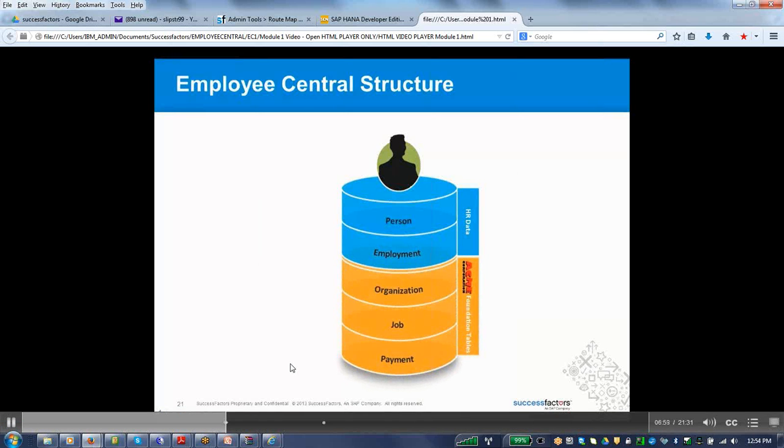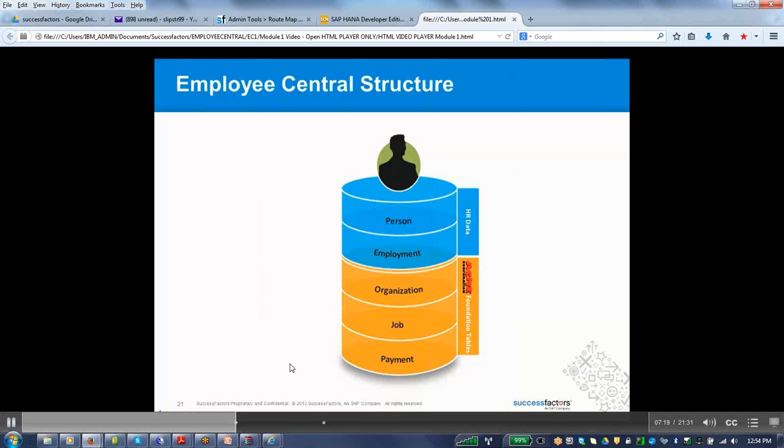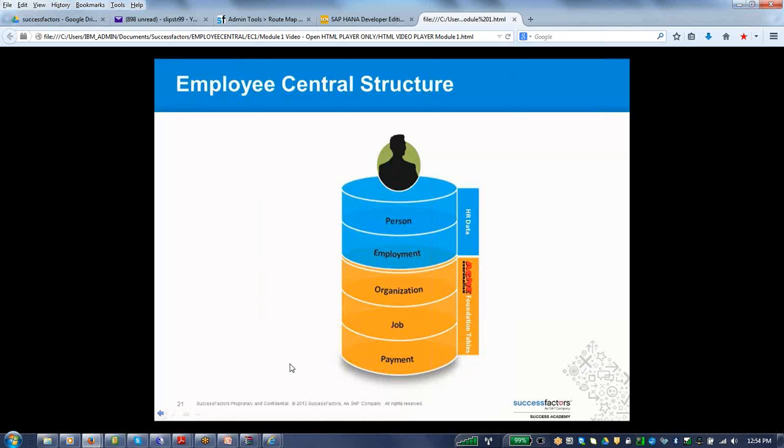The next part of building the HRIS system are what we call foundation tables. This is where we take the company structure and fit it into the system. There are predefined Employee Central Foundation tables already built, for example, location, legal entity, or cost center. Creating custom objects will use the metadata framework that Mike Rossi referenced in the video. We'll learn more about that in later modules.